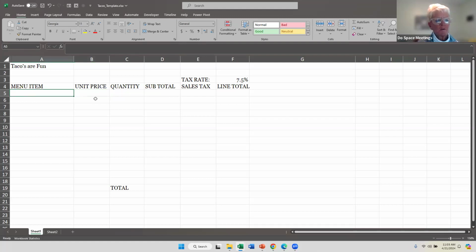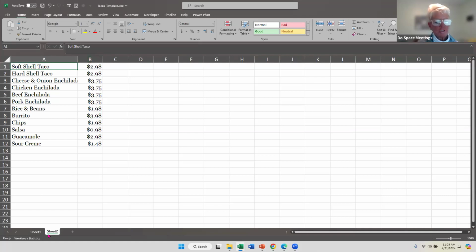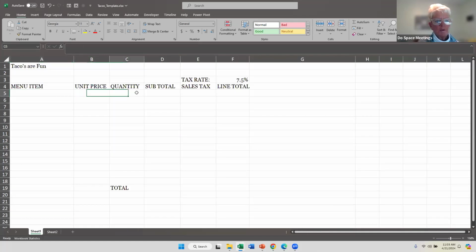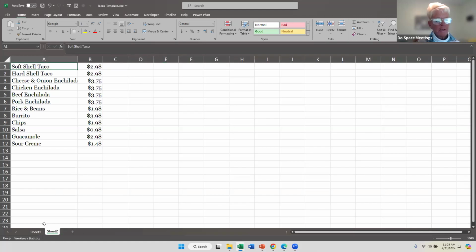So what the XLOOKUP is going to do is take the menu item and automatically pull the price from sheet 2. And then we'll put in our quantity. We will create our totals for the subtotal and for our tax. So we'll be reviewing the relative versus absolute reference on our line total, and then the totals for the subtotal, for the tax and for our line total. Lots of things going on. We're also going to review how to change the name of these sheets, how to insert a table array.